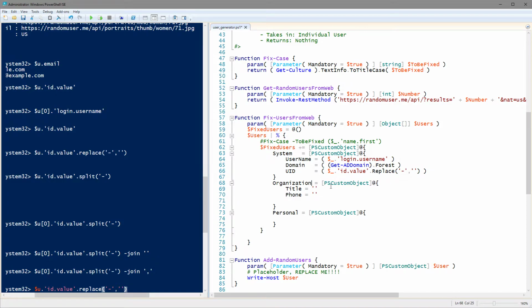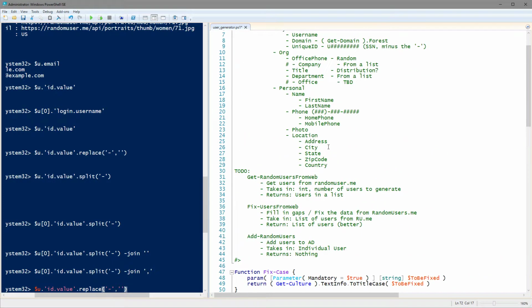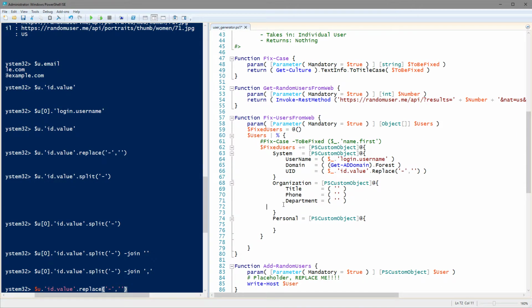Okay, and then phone. We're going to do department. And I'm just going to go ahead and do this. It's not going to matter in the end, but I might as well do it now because I said something about it, and I don't want to be a liar. Department, and then we're not doing division, and we're not doing office. So let's cut division. Yeah, we cut division, we cut office out. So really just title, phone, and department for now.